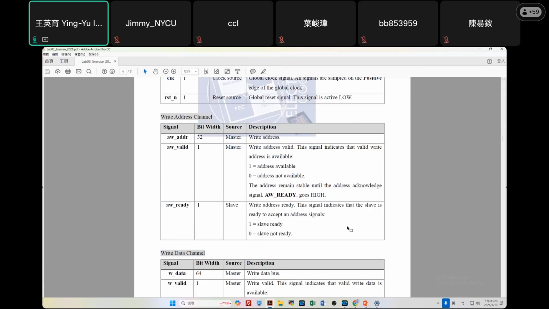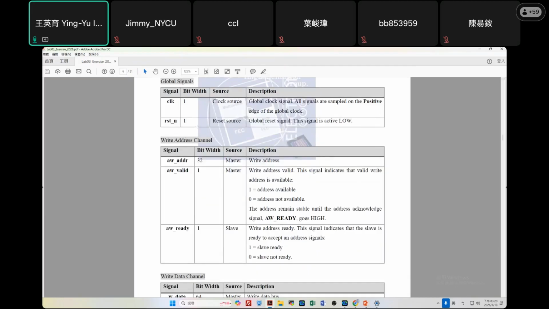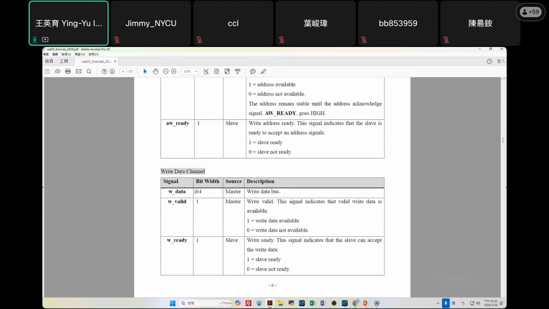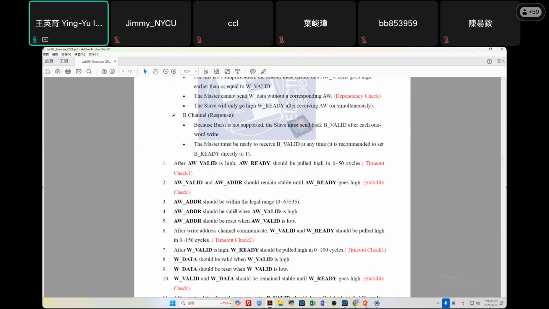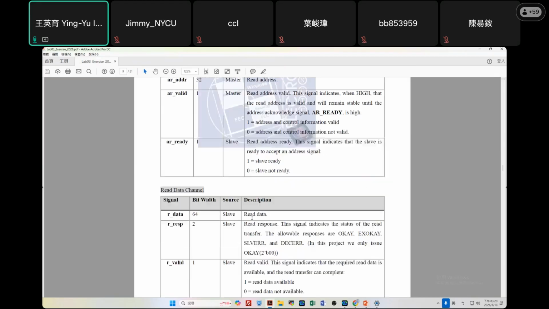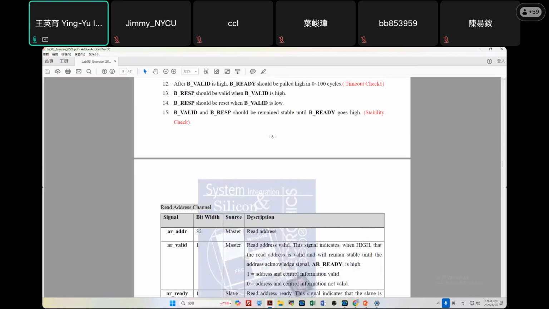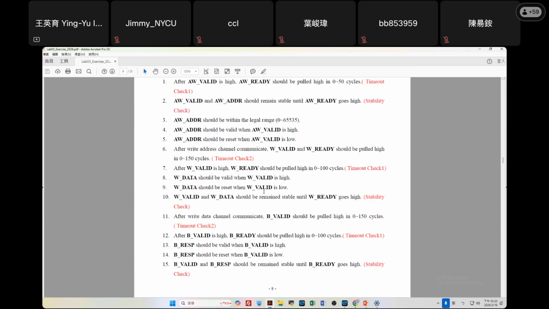AXI4-Lite retains the 5-channel architecture of AXI. First are the write address channel, the write data channel and the write response channel. Then there are the read address channel and the read data channel. Each channel follows the same handshake rule.